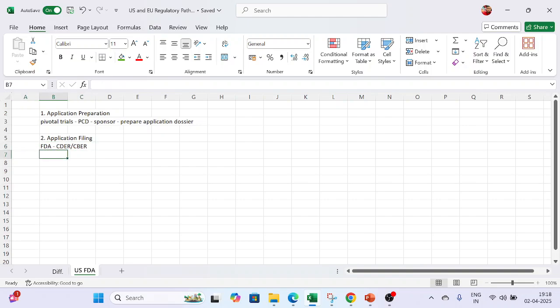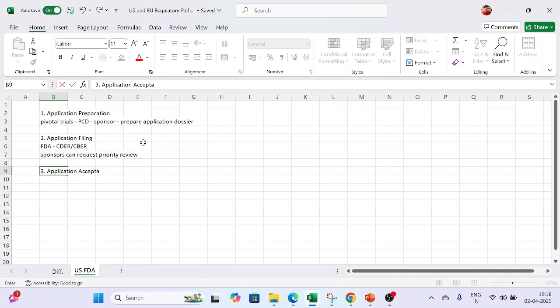This is a very important interview question: at what stage can sponsors request priority review? You can say at the application filing stage, the sponsors can request priority review.